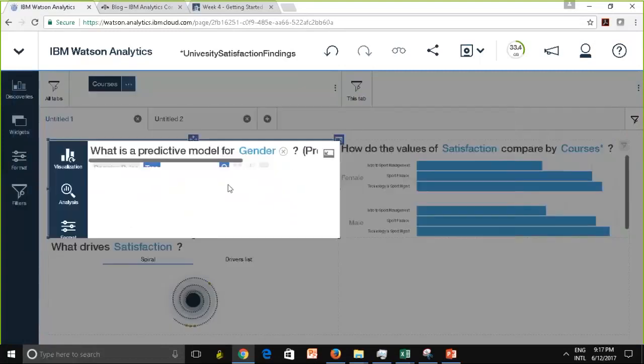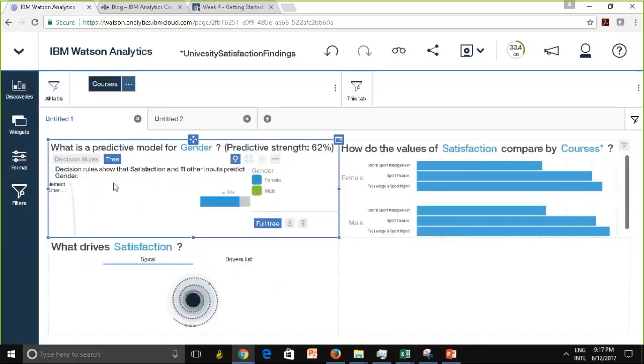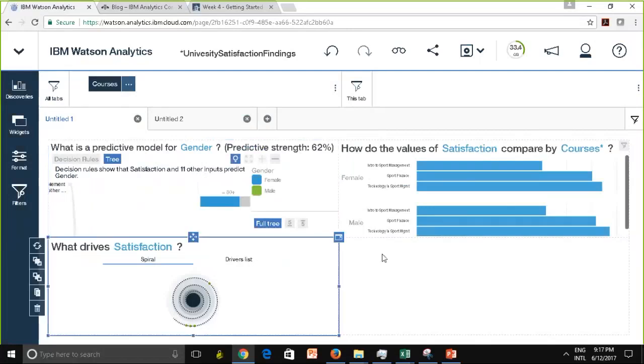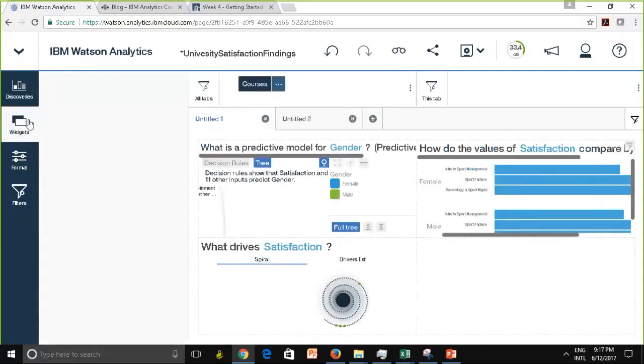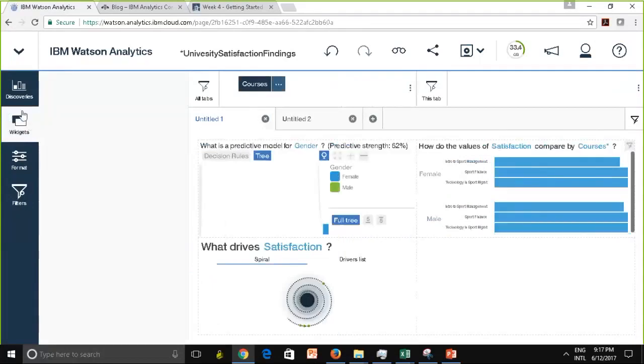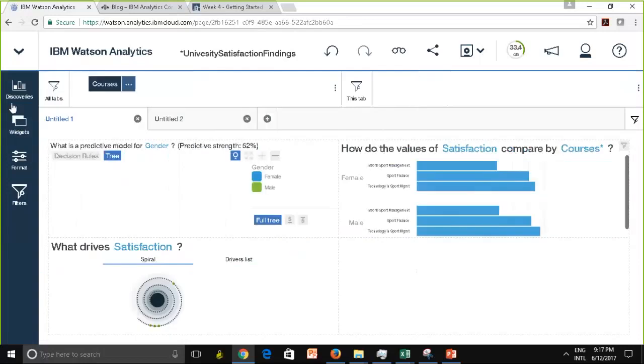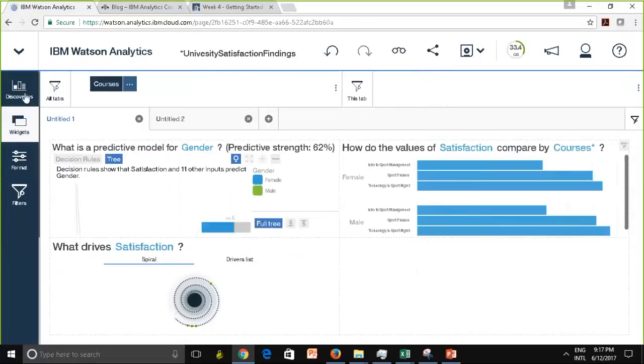If I make any changes at this level, it only applies to this visualization. What I could also do for these displays is add widgets such as images, or add links. Well, it's taking a little time to load, but I could also create a brand new discovery.